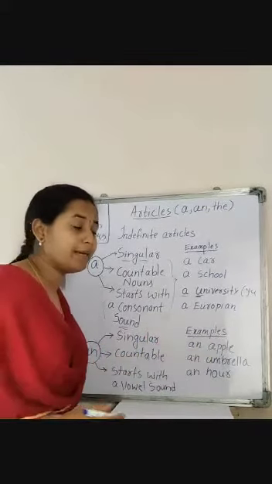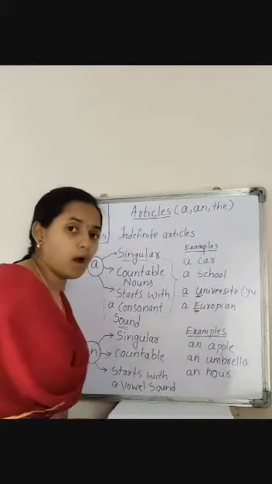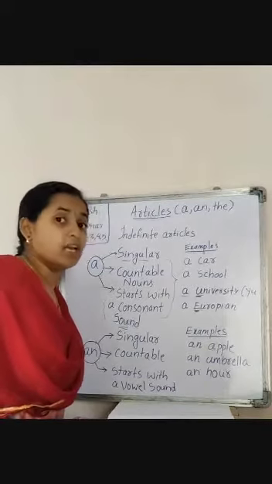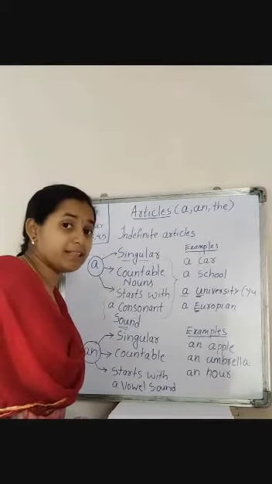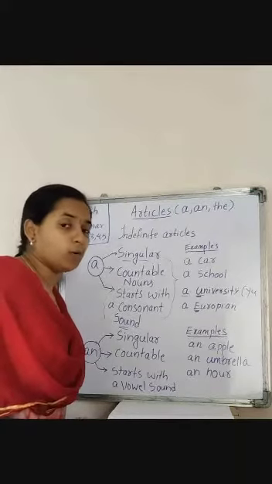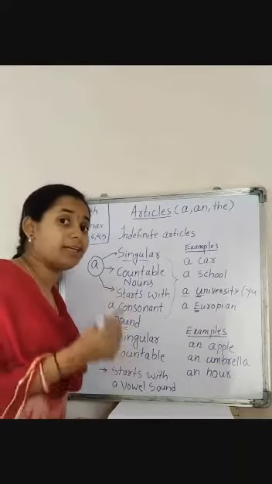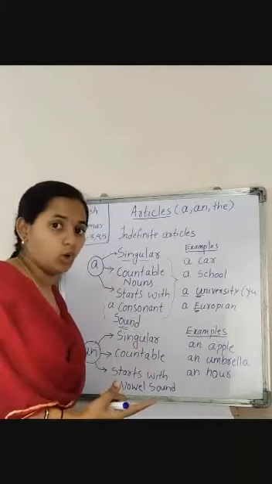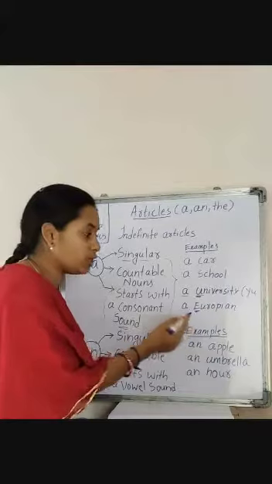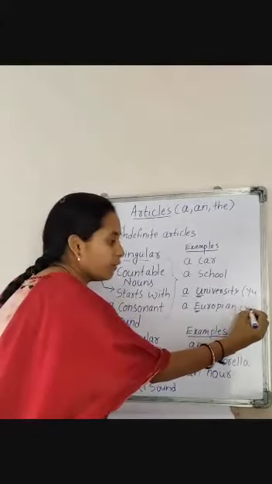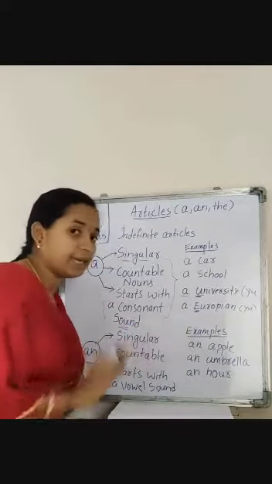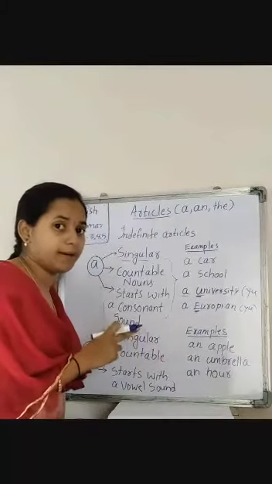European. For European, again, this starts with a vowel letter, right? So we don't have any difference if we are also using a vowel. But what is the difference? The difference comes if the sound is a consonant sound. I hope that you understood the difference between a consonant letter and a consonant sound. Even though E is a vowel, because in European the sound comes like YU, and YU is a consonant sound, that's why we are using A. I hope this one is clear, right?